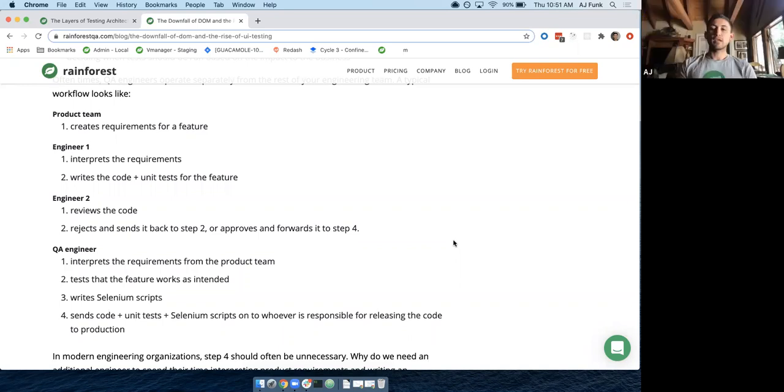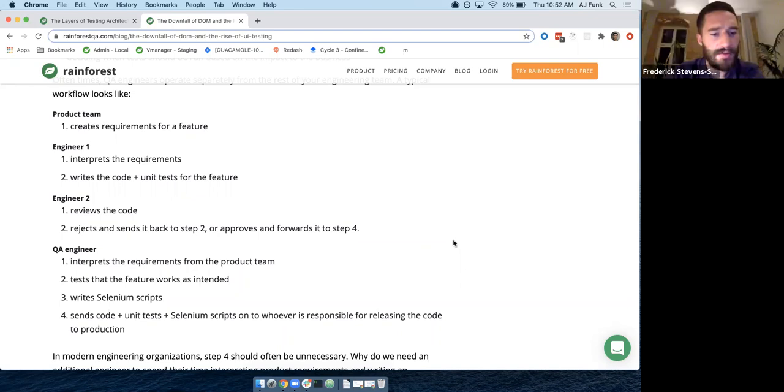Yeah, and at Rainforest, each engineer is essentially responsible for the Rainforest test coverage of the things that they're shipping, which makes it really easy because I don't need a ton of expertise in writing a Selenium script or whatever solution that you're using. And I'm the one that has the most context about the thing that I'm shipping. So it allows us all to own the life cycle of the feature, if you will, from writing all of the code, writing the unit tests, and then writing the Rainforest tests themselves. And it seems to be a much more efficient workflow, and there's less back and forth and iterations.